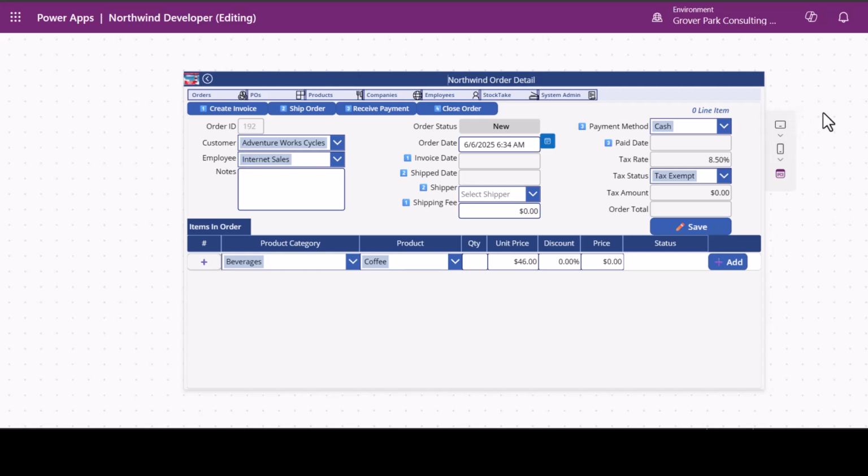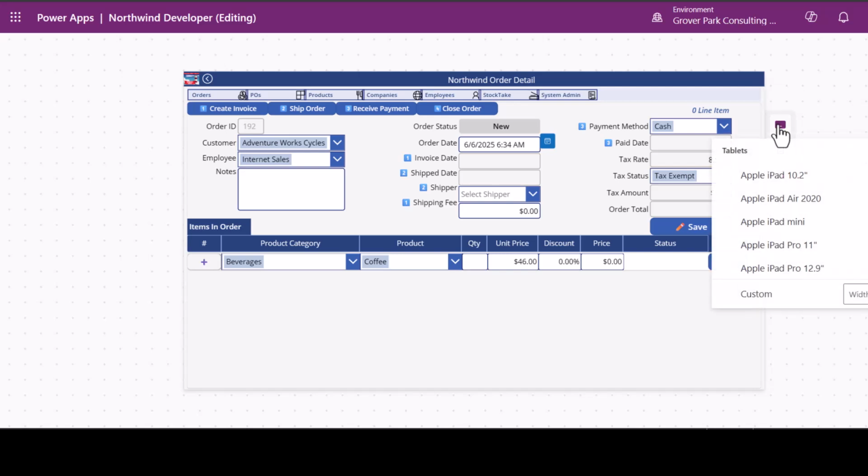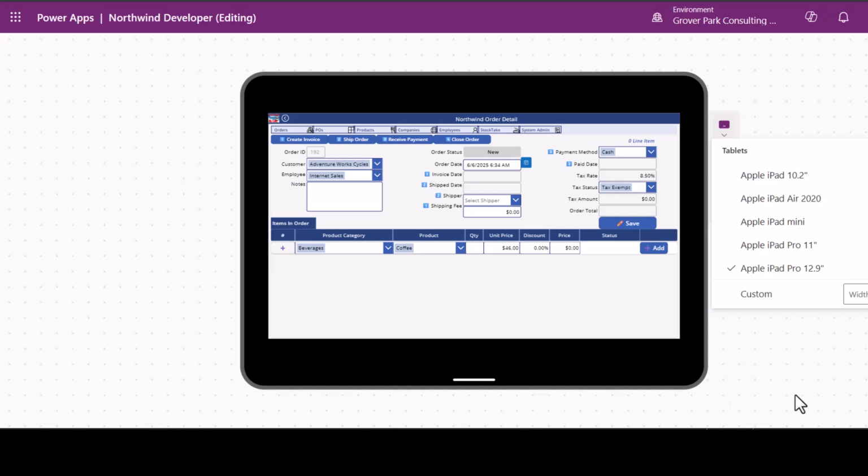For example, if I elect to look at this screen as it will appear on a typical iPad, you will see that the shrinking of the real estate available moves the controls closer together, shrinks the font sizes down.